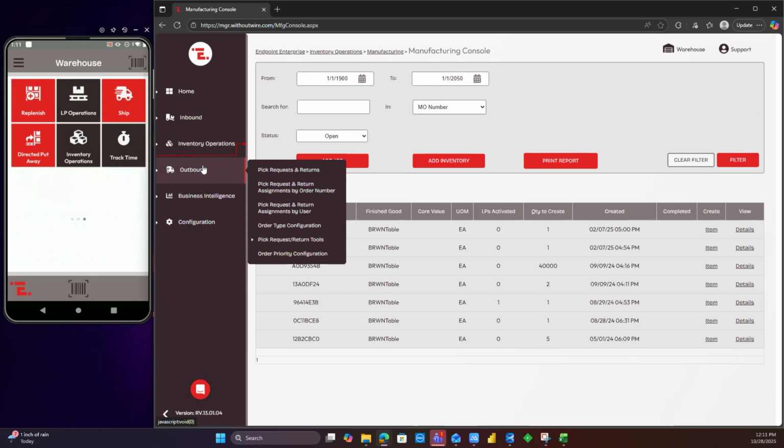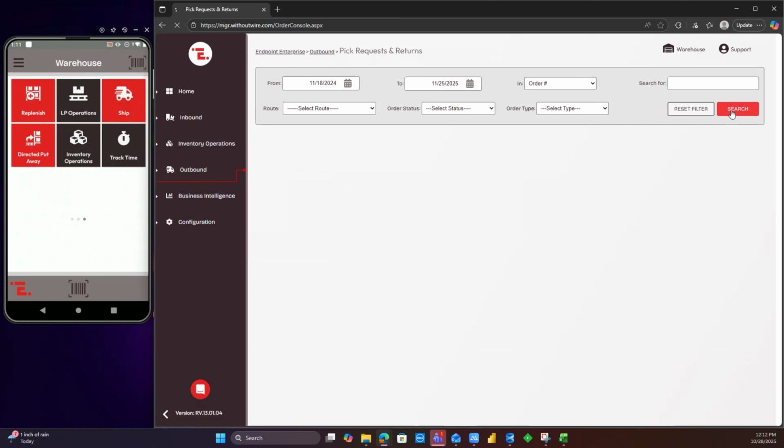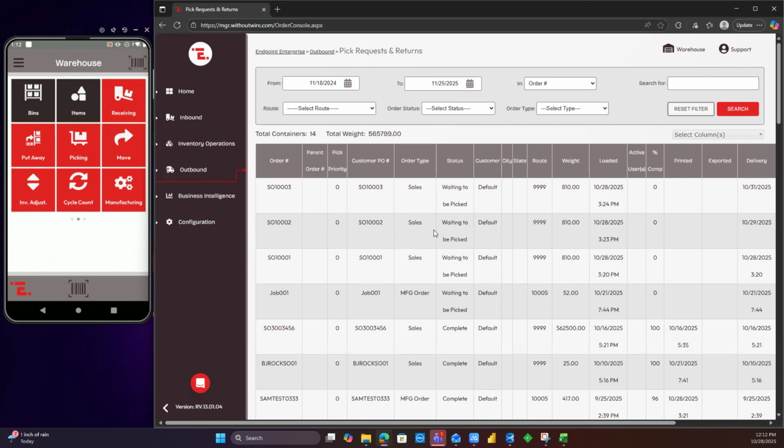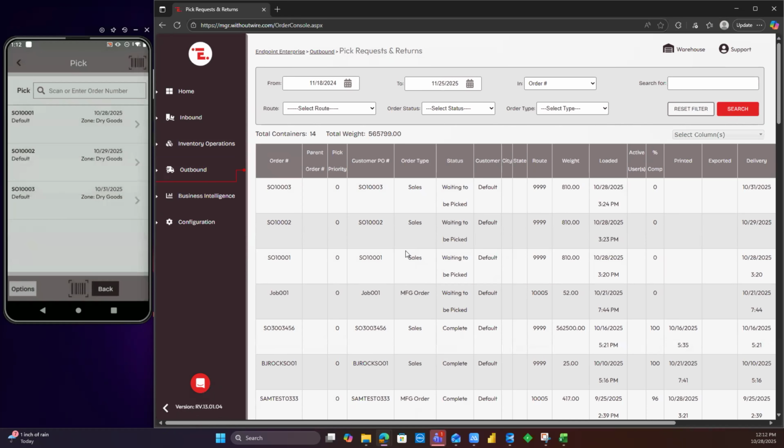Moving down our ribbon list here, on the outbound side of things, this is going to be everything leaving the warehouse. So our pick requests and returns is going to be our main category here. This is going to show sales orders or picks for our raw materials for our manufacturing orders, and so on and so forth. If I were to go into the picking tile, you can see the 3 sales orders that I have here, which again, NetSuite is still really the master of this data.